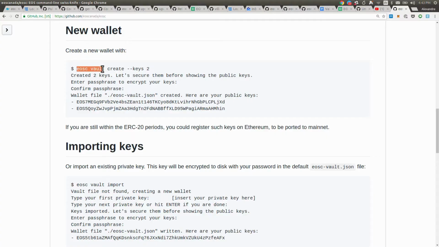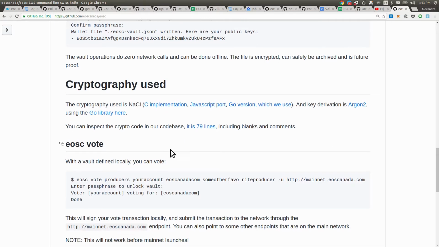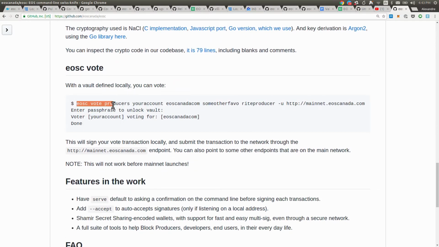It's a wallet format we're going to build on, and it's going to be retro-compatible, so it's safe today to use. It has strong cryptography. All the cryptography primitives are listed in there. Using the vault command, you can create a new wallet, and using a passphrase, you can encrypt that locally into a simple JSON file, which you can back up, and it'll give you public keys that match the private keys inside. You can also import keys from some other place that you might have created earlier, and then you can vote. You can call eosc vote for producers, and it's going to use the keys built in. So you can read the wallet and also cast a vote.